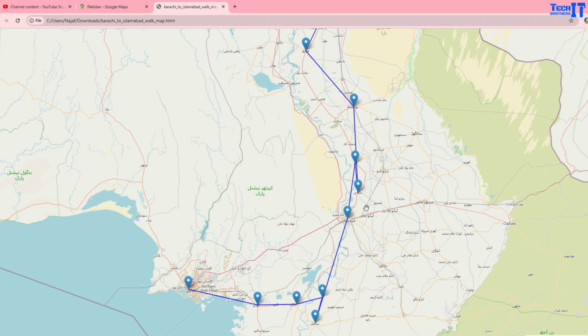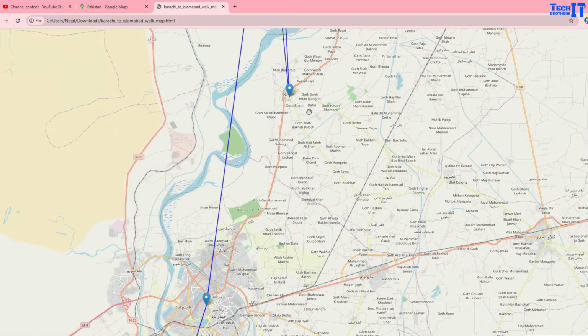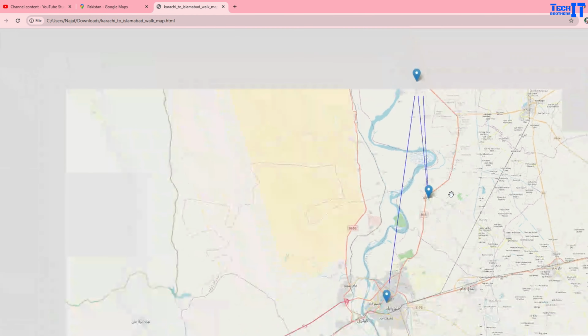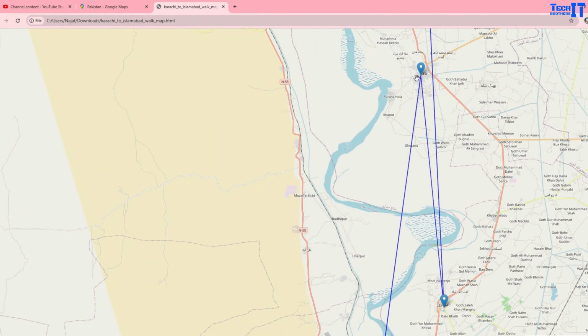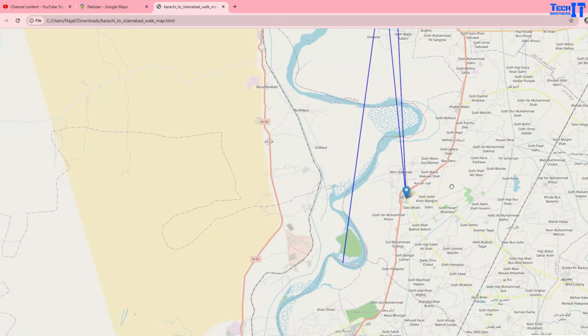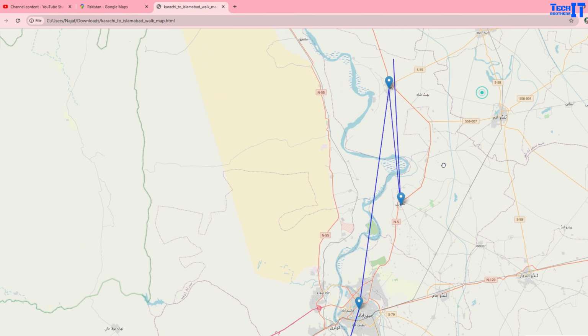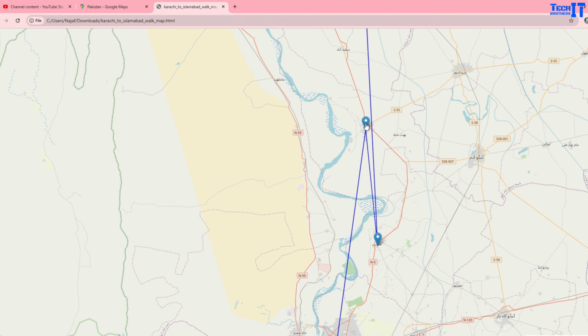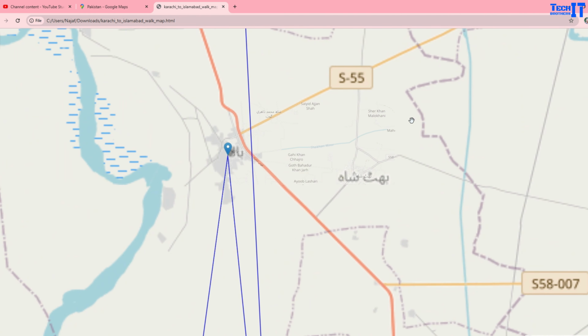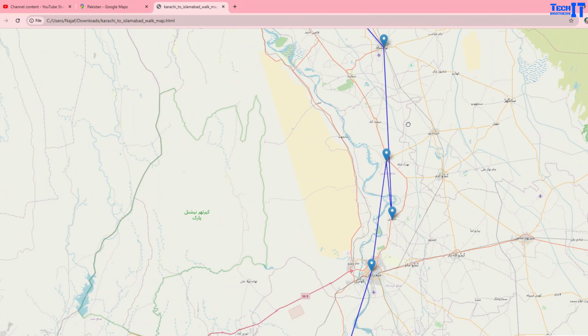So you have Hyderabad here, and from Hyderabad it took me to Hala, and then Matiari. I could have walked to Matiari first, from Hyderabad to Matiari on the N5, and then go to Hala. That's how I will go.